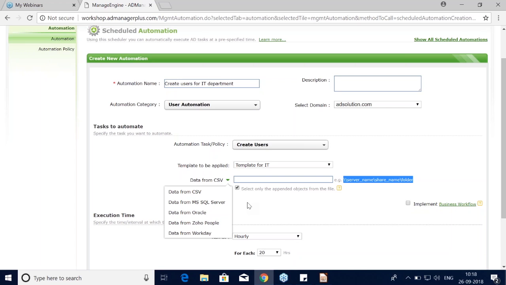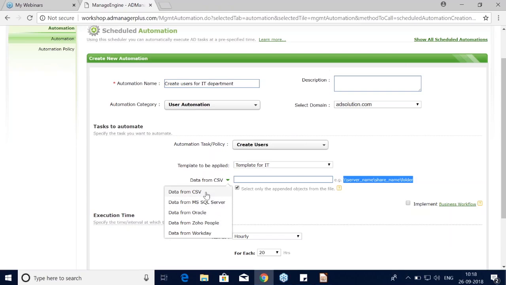And as and when the data is modified in the database, let's say a bunch of users are being added, this particular tool will fetch the new records that have been added to the database, and it will automatically provision Active Directory accounts for those users. So that's how you can make your user provisioning easier.